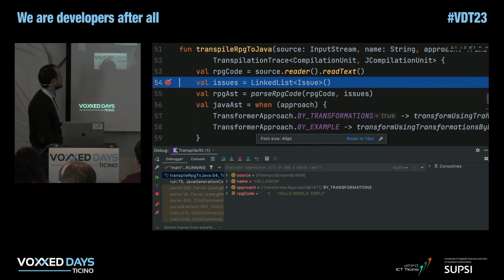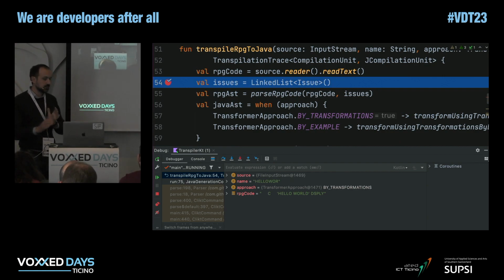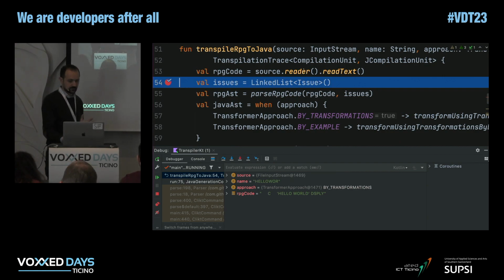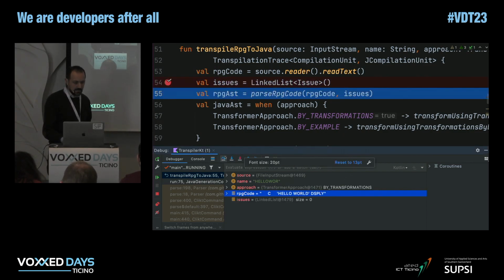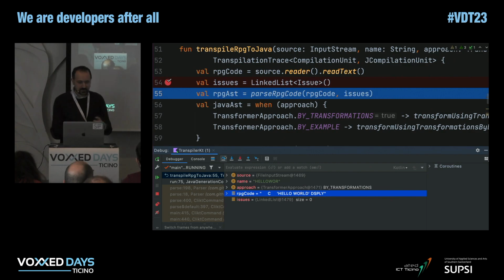And this is the core of our transpiler. And here we can see the same structure that we've seen in the slide. We start by reading the code of the file we want to translate that is stored in this variable. Then we parse it, and in this presentation we are not going to see how to write a parser, so sorry, but we don't have time for that.